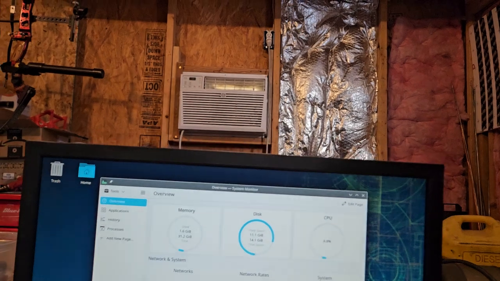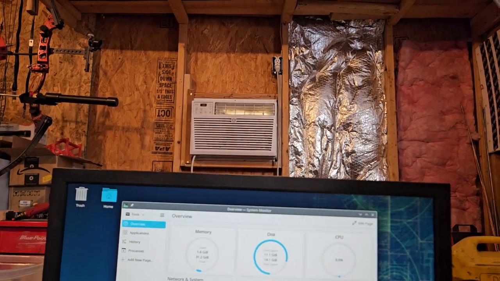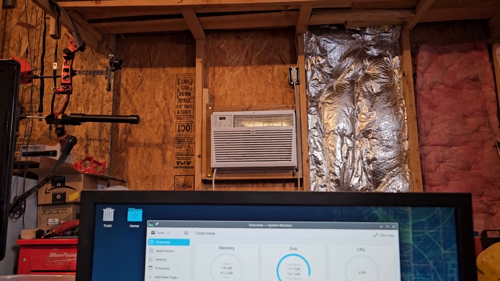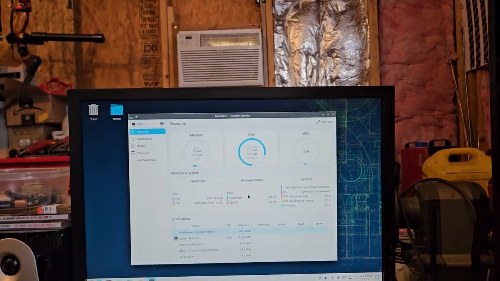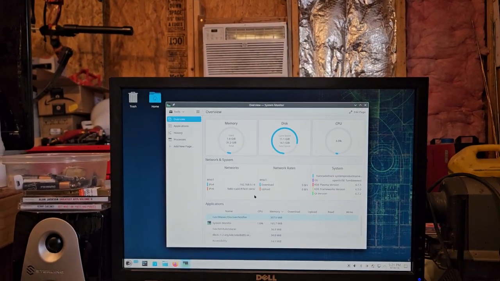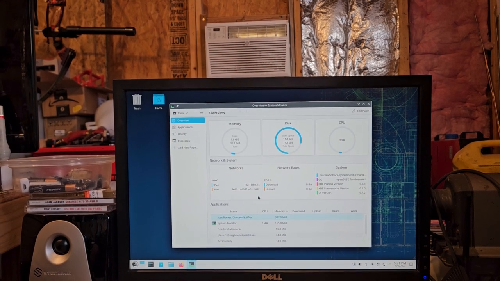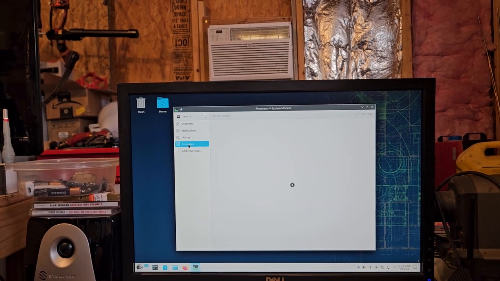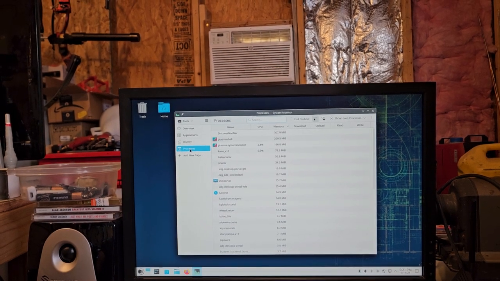Okay, so it shows our CPU is pretty low, our memory is pretty low. Let's see if it shows the total usage. Not really. Processes. Okay.